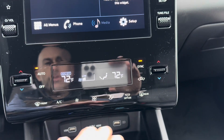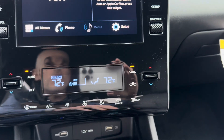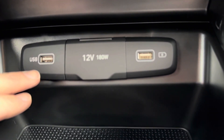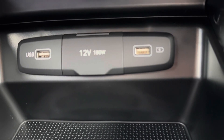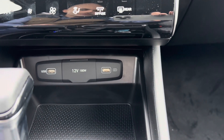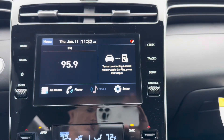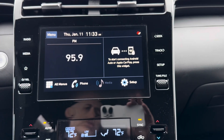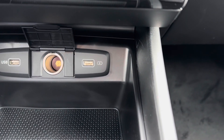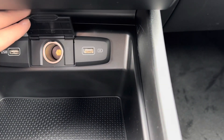You have your front defroster, rear defroster — and when you turn on the rear defroster, it automatically toggles on the heated side view mirrors as well. Below that are two USBs. The USB on one side will both charge a device and interact with the screen, so if someone in the vehicle wants to use Apple CarPlay or Android Auto without pairing their phone, they can plug in there, and when they unplug it just goes away without adding them to the phone list. The other side is just for charging a device, and the 12-volt power supply in the center is a regular 12-volt plug.